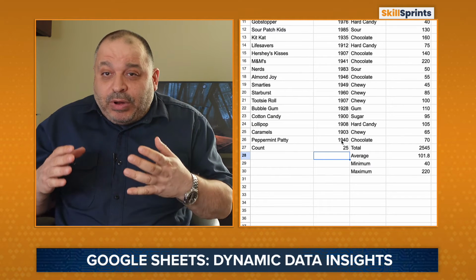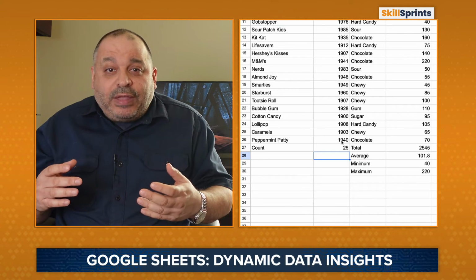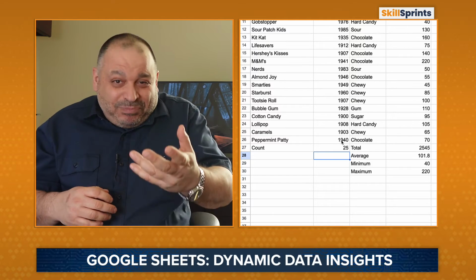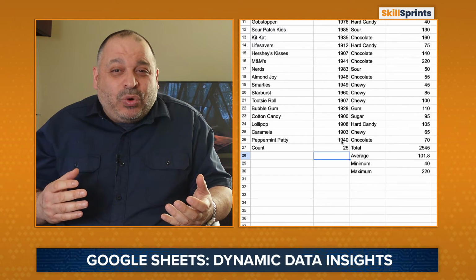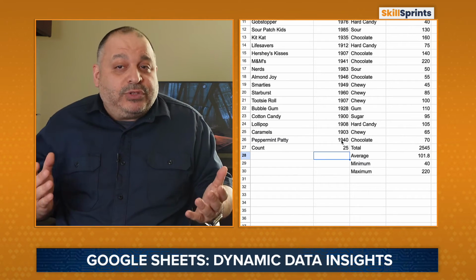There's no better way to represent data than using a chart or a graph. Charts and graphs are almost immediately understandable by everyone. And you know the old term, a picture's worth 1,000 words? This gives you a picture of the data that people can make inferences from almost immediately.